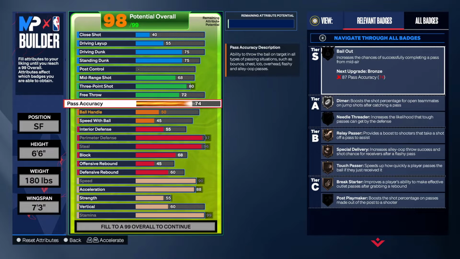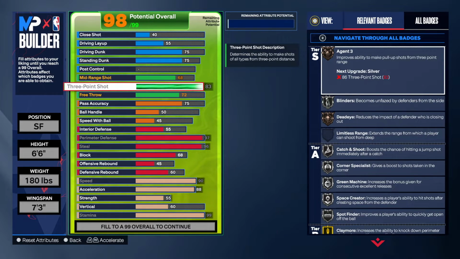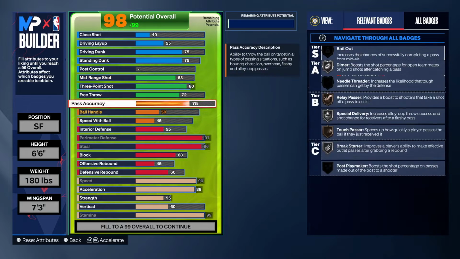Pass accuracy, like I said, if you could get it to 75 just for that silver Break Starter. If you just happen to get a rebound and you just launch the break, someone screams circle, square, triangle, whatever, it's a good badge, Break Starter silver. And you could move up to 3. You could get it to 83, but me personally, I'm gonna go a little bit different. I'm not gonna go 83.3 right now.